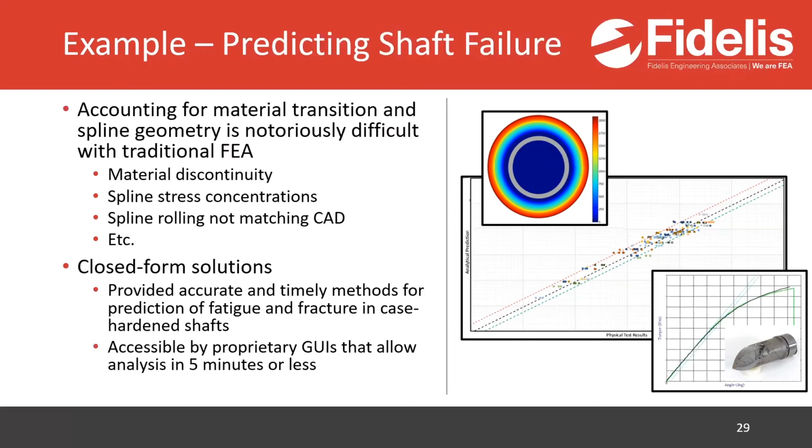And you can see our correlation map there. Again, it's sanitized, but it's very, very impressive, especially compared to what we could do before. The plot on the bottom right is a load displacement curve, and not only could we match the behavior of the load displacement, we also got the failure location, the failure load and angle correct.